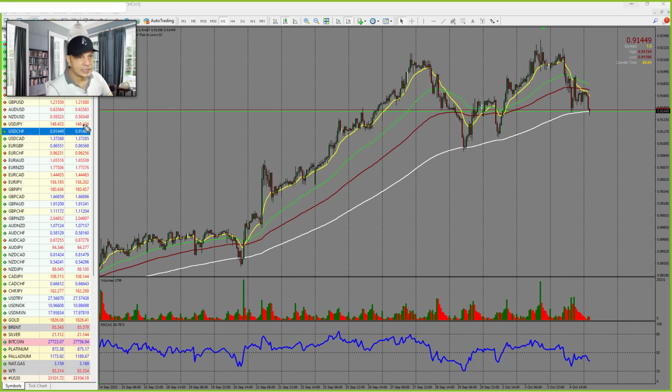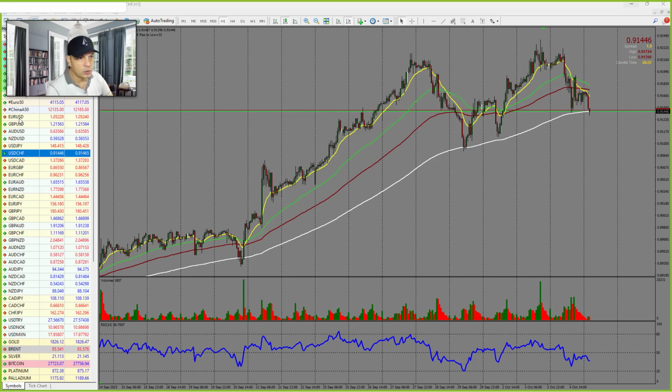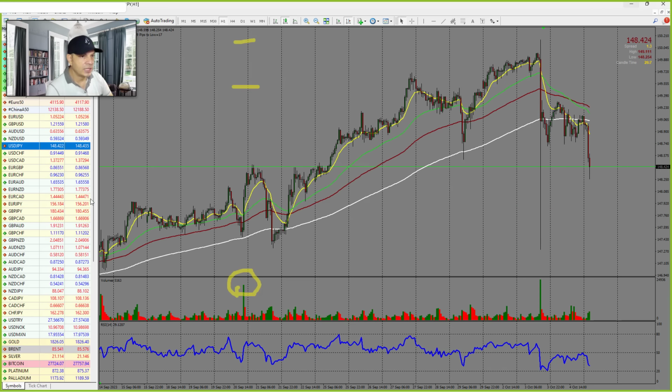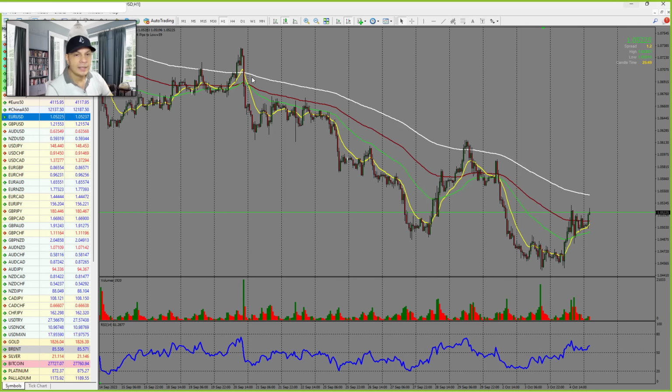So that leaves us with either the euro US dollar, and that also leaves us with the GBP US dollar. Those are the best options, and also the US dollar Japanese yen. I could have taken the trade probably on the euro US dollar and USD Japanese yen. I could have taken half of my position off here. I probably would have been shaken out of the second half. And on the euro, it probably would work very well.